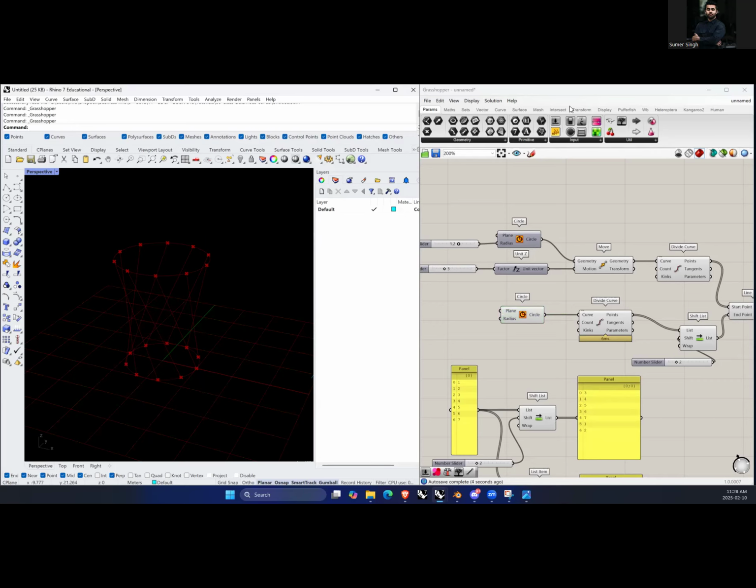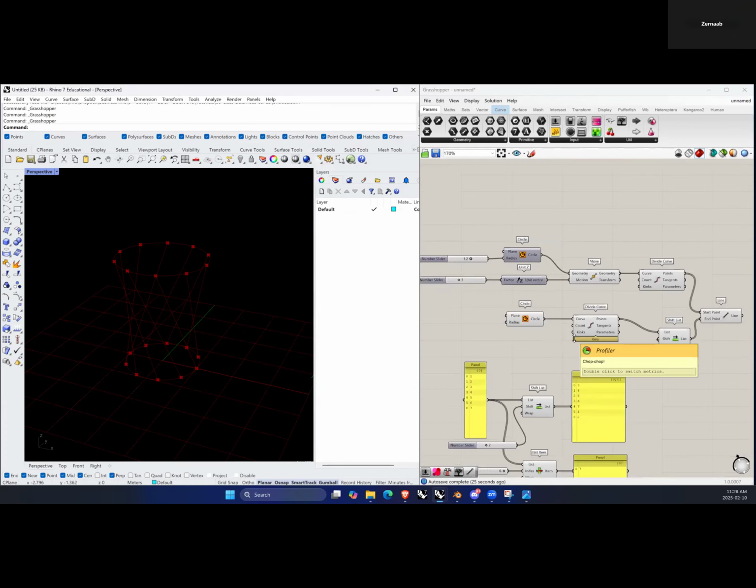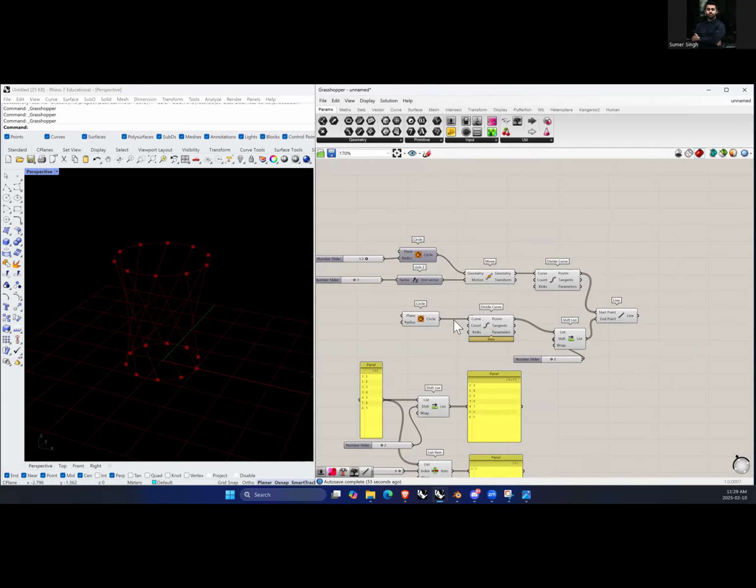Any questions? I'll try to keep an eye on the chat. Just let me know if anyone has any questions. I was wondering, could you make your Grasshopper screen just a little bit bigger? It's kind of hard to see with split screen if we're doing it on one monitor. How's that? That's fine. Yeah.